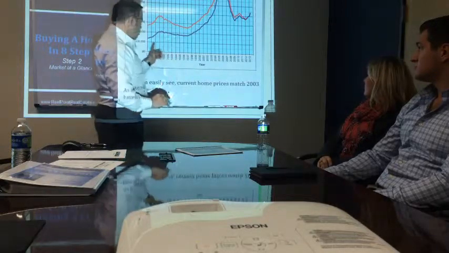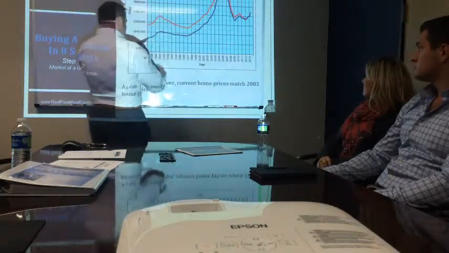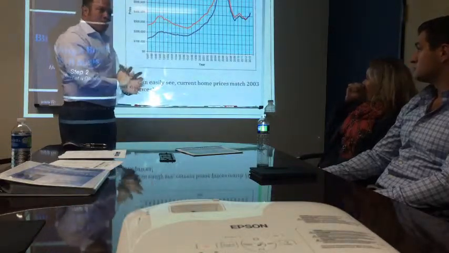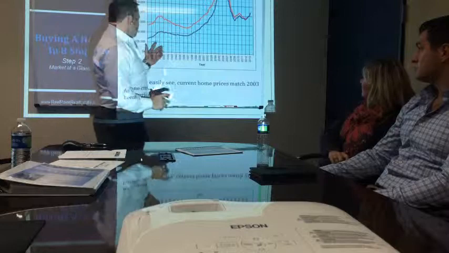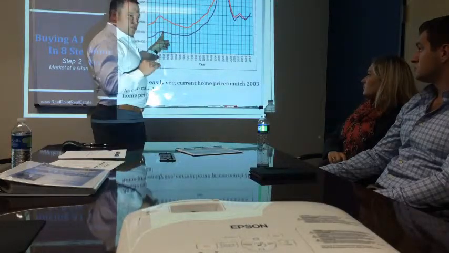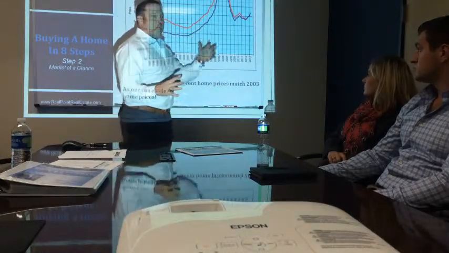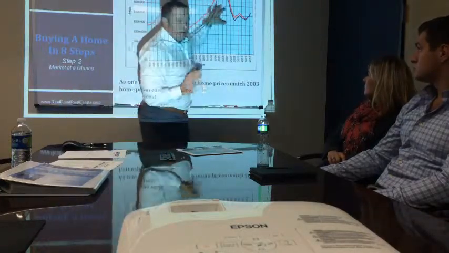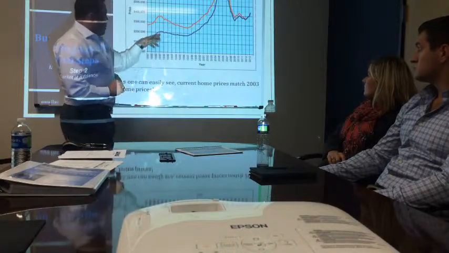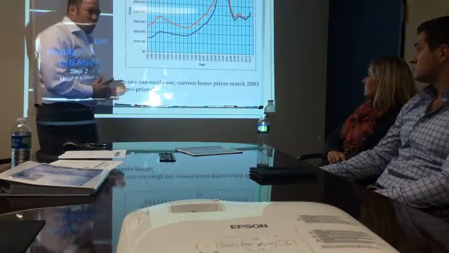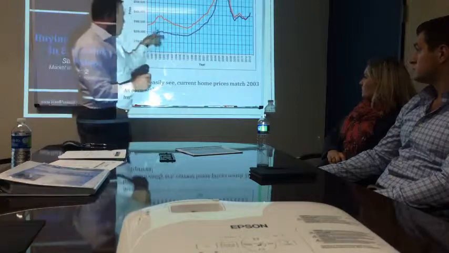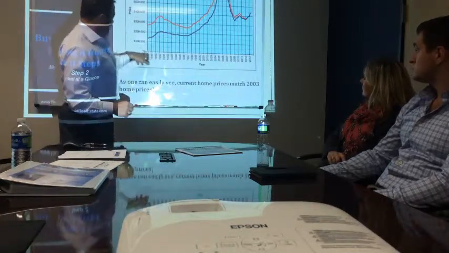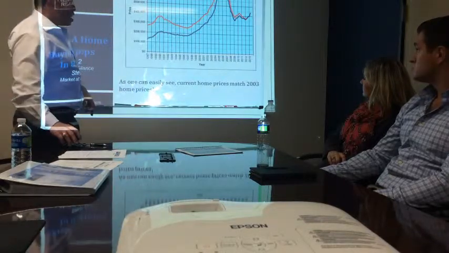If you hang on for the long haul, there's a trend line here from here to here. You've gone up and down. If you try to day trade it, it may not work out. That's why, as a military member, I always recommend that even if you buy here, if you'll just rent it out and hang on, it's going to come back in value. Let's talk about these two bubbles. Okay, very, very important. Now, the first bubble. What is a bubble? A bubble is when home prices rise and then it bursts, and then they fall. The first one happened right there between 1983 and 1989. I'm going to show you why that happened.